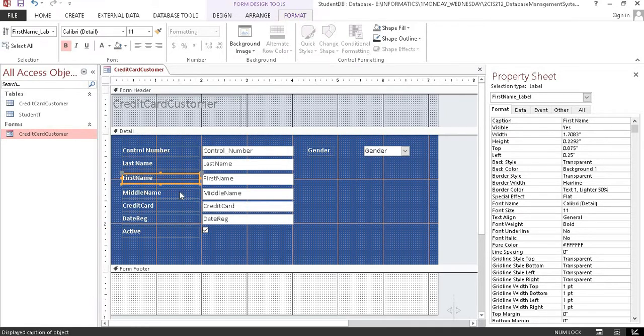Okay, the question here is, sir, why does the caption follow that? It's because if we try to make a form, it will give an automatic label, function, name, and caption to your text box and label, the one that you created or renamed in your fields before you created it. So that's what happened. So middle name, credit card, I want to put space.